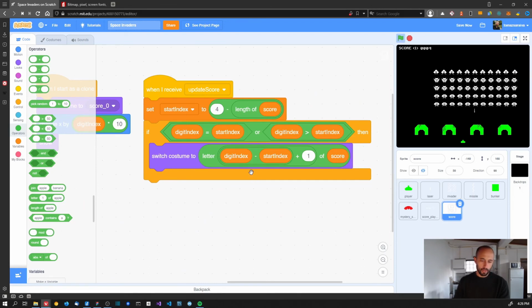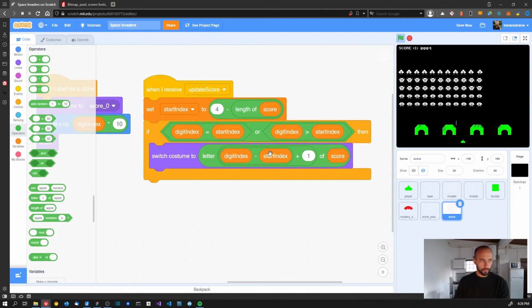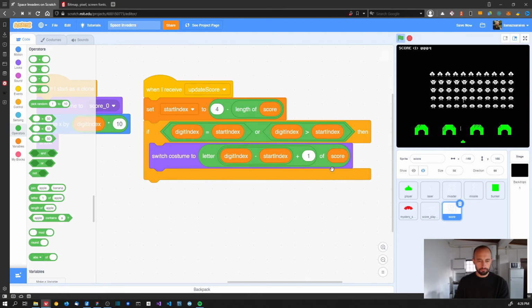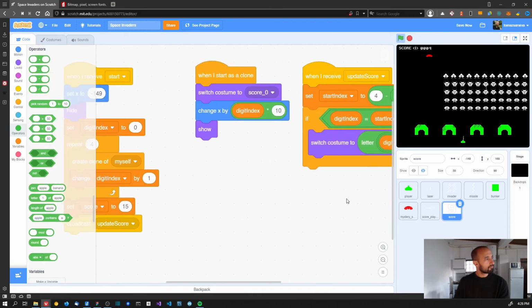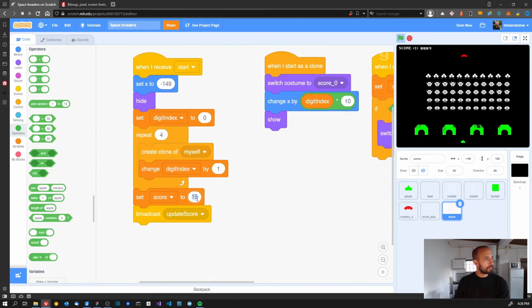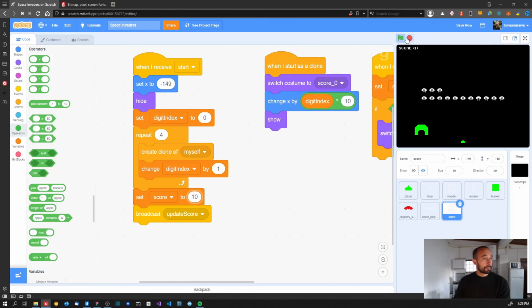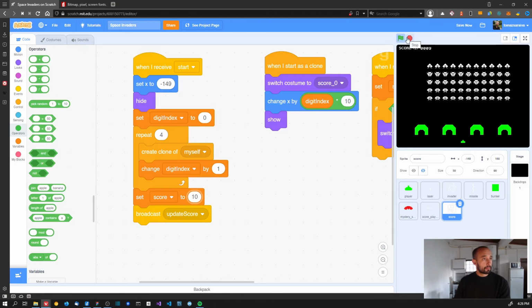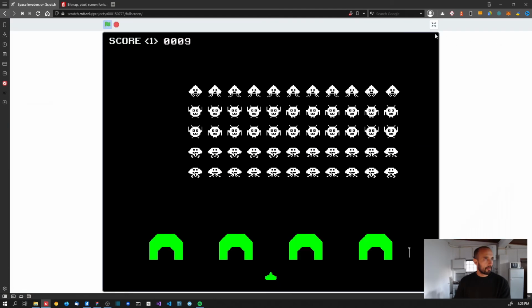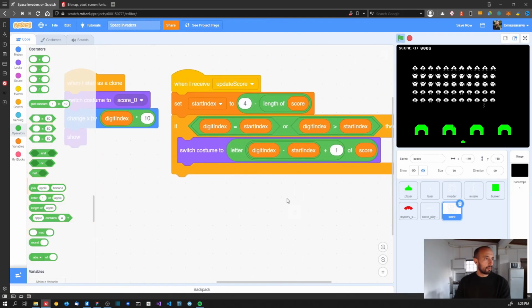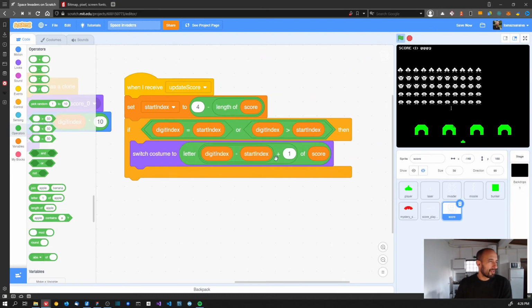So we are doing digit index minus the start index, plus 1 of score. And we are doing score 15, 10, let me see. 9. Okay, probably what we are getting here is not correct.